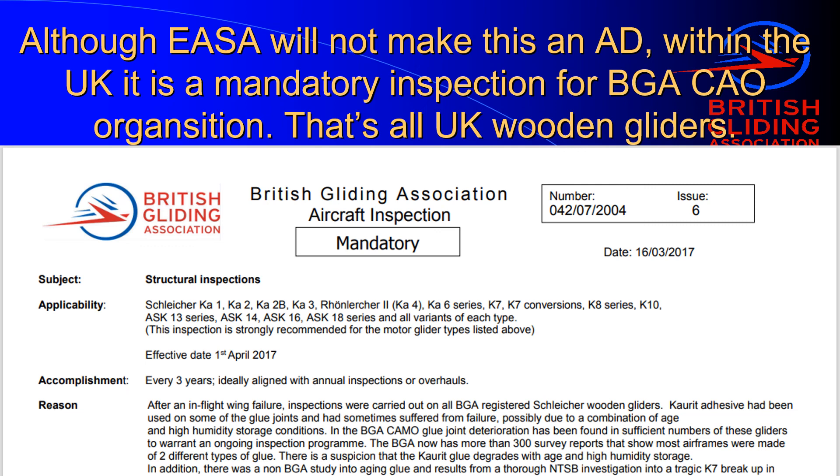We have the British Gliding Association mandatory glue inspection that's done every three years on every wooden sailplane in the system, and we're on version six now. Each time we learn a new lesson, we make a new version of it, and it walks you through the process quite clearly. There will be a version seven coming up in about six months, where we're going to expand the knowledge base. For instance, we now have a lot of videos of people doing these inspections. More and more we're finding engineers who don't have any experience of wood and sailplanes, or the ones that do are extremely old. Having an education system where we can video the glue inspections — and more importantly, video the failures — is very valuable. It's more valuable to video things in bad order and show people exactly what to look for on these issues.